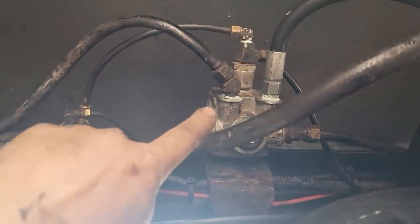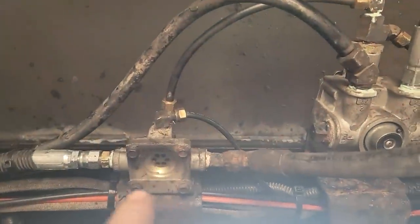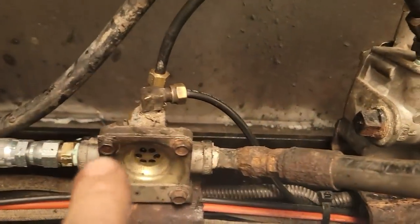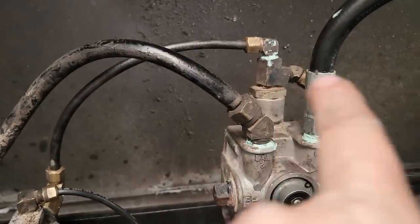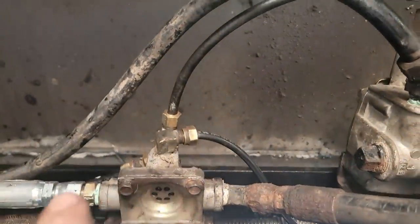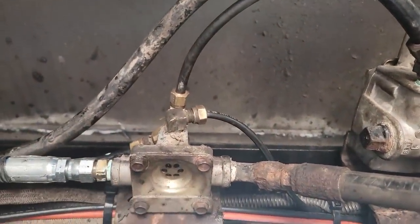So I'm under the truck, and there's the relay valve. That fixed the problem, so it's no longer leaking out the exhaust. However, we have an air leak at the foot valve, and what's happening is this quick release valve is back feeding through our signal line up to the foot valve and making it come out the exhaust. So I'm gonna have to take this apart, see if I can fix it. If not, we gotta replace it.